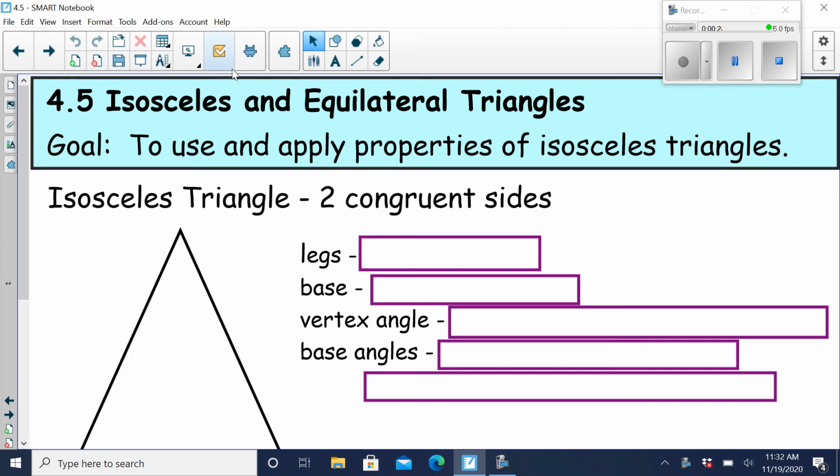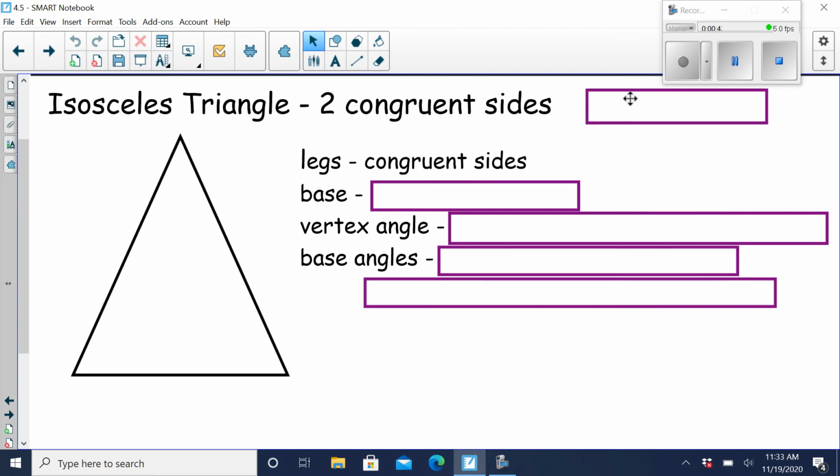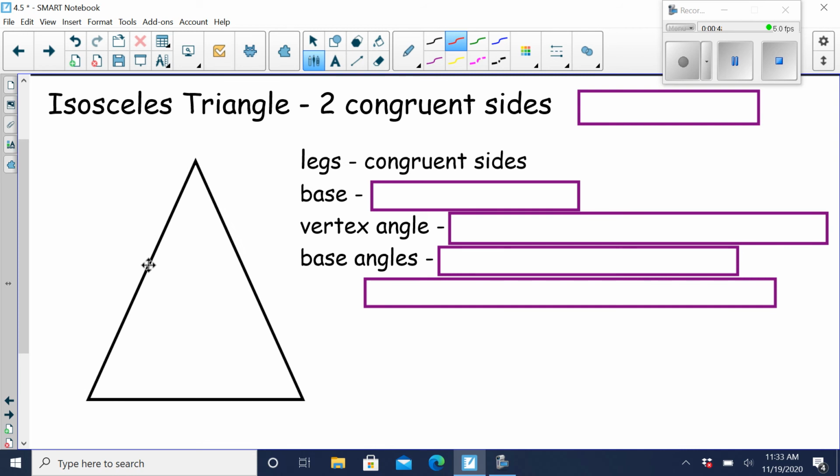As we work through here, we need to learn about the parts of an isosceles triangle. So on the parts of the isosceles triangle, first of all, you need to fill in isosceles means that there's two congruent sides. And those two sides are actually called the legs of the isosceles triangle. Okay, so the congruent sides are called the legs. If I mark for you two congruent pieces, okay, so these two pieces right here are congruent. This is called a leg. And this is also called a leg, okay?